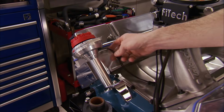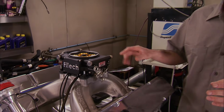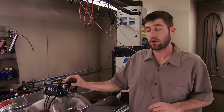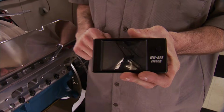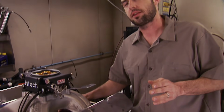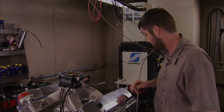Now, it can be used with an MSD 6AL or any other CDI ignition box, but it's not needed if you're running a plug-and-play distributor like we are. Now, it also has a built-in voltage-controlled fuel pump controller, and all of that stuff I just talked about can be changed on the fly on this touchscreen monitor. Now, the coolest thing about this whole system is it's self-learning. You don't have to have tuning experience, and it has a very fast learn rate based off of a 4.2 Bosch wideband O2 sensor. Now, when we come back from the break, you'll see it all hooked up.